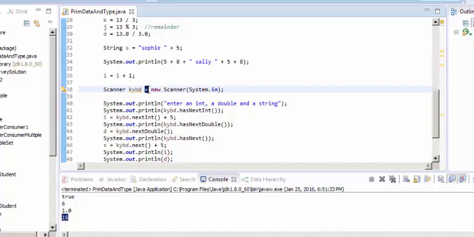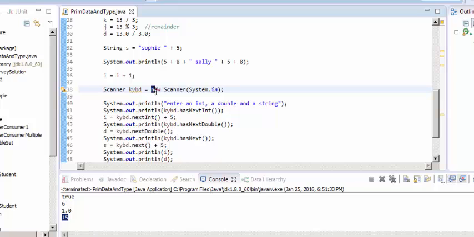You'll see that this line 38 is a declaration. A declaration is a type followed by the name. In this case, this is not a primitive type. Scanner is an object, is a class name. So in the technical literature, it's called a reference type. And keyboard is a variable, and I'll talk more about how we view those things in the next video, the one for chapter 3. But it is a variable, much like i and j and d and s are variables.